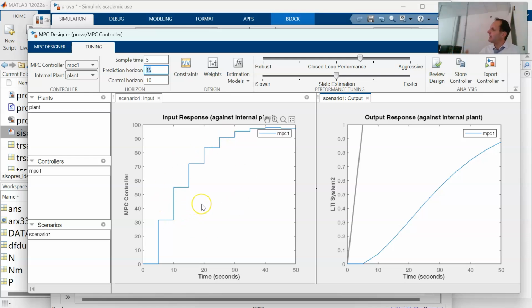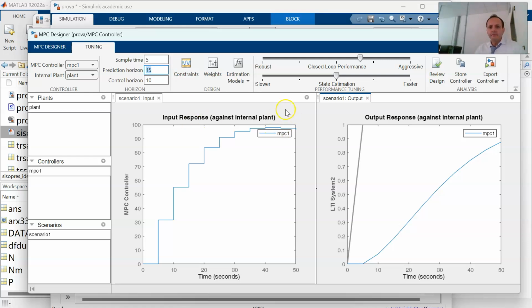So the idea of model predictive control, in this case, is to generate 10 seconds of control in order to optimize the output over 15 seconds. It is very powerful, and we will see it later in our simulation.